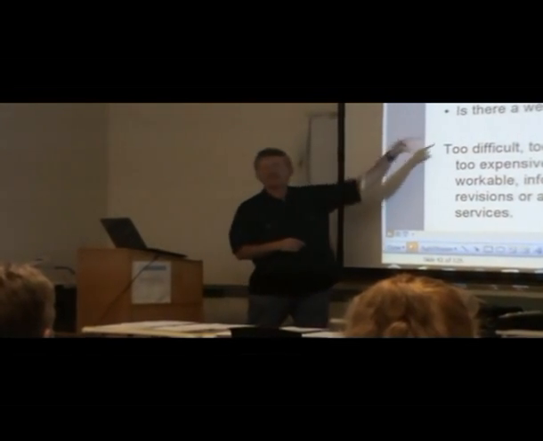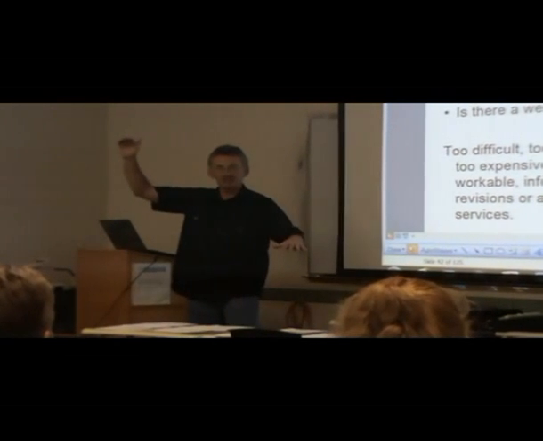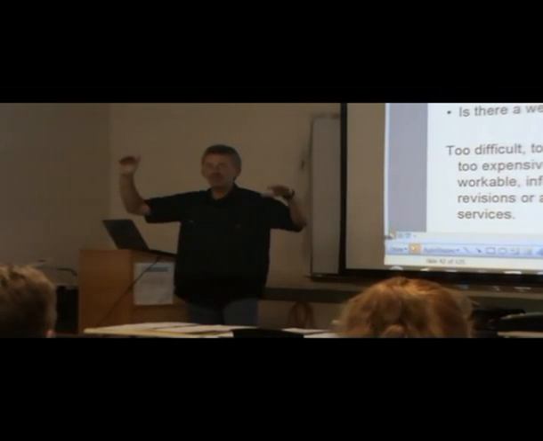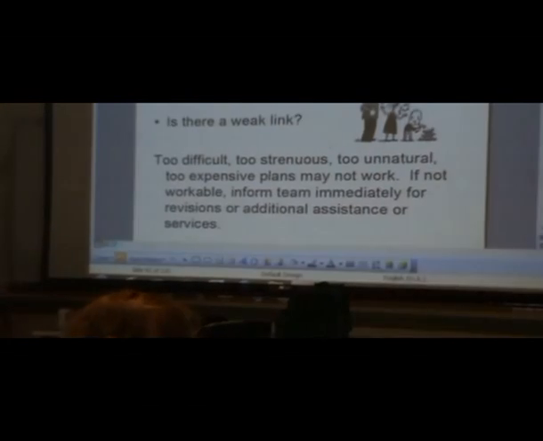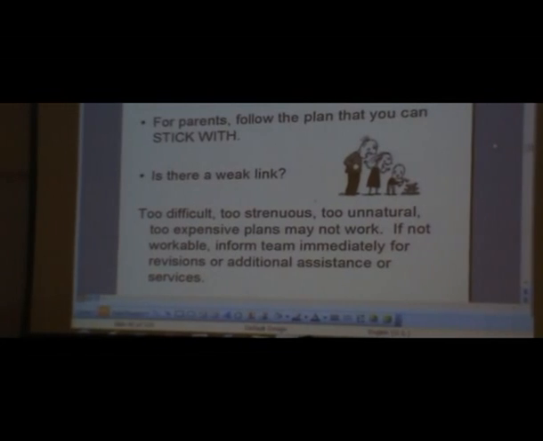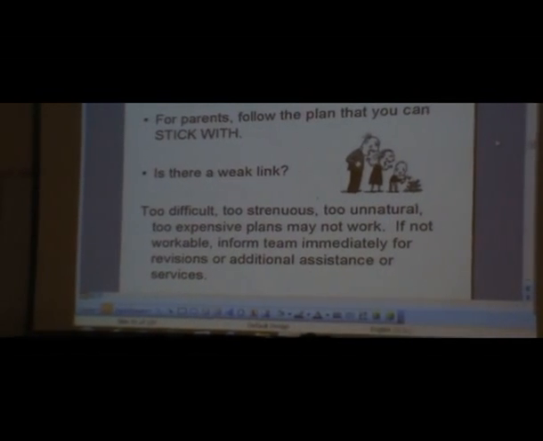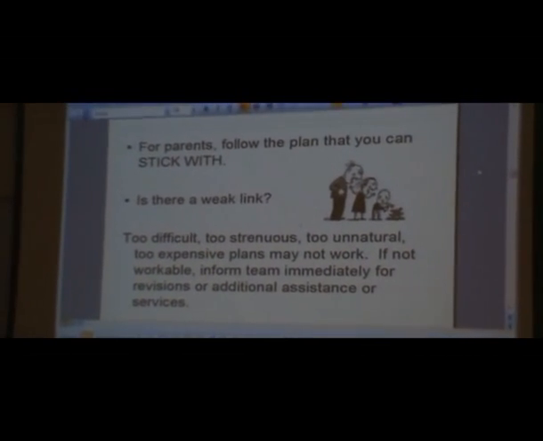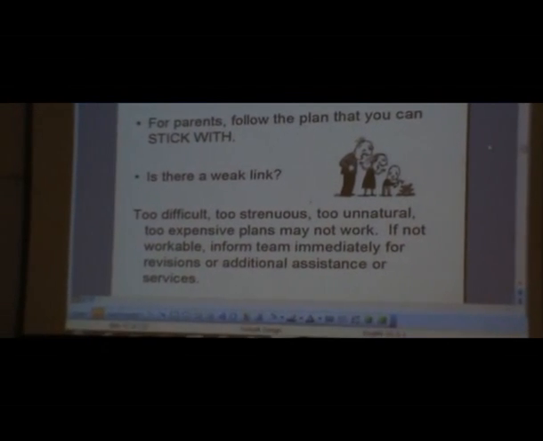The question is, is there a weak link? You got A, D, and F. Something's not going to work. You have to all be on C to follow along. Because if someone's not following through, the child will go through and find out which one they can do it. Picture mom and dad. Dad says they have to be in bed by 8. Mom says, man, as long as they're in bed by 9 o'clock. Who do you think the child is going to listen to?